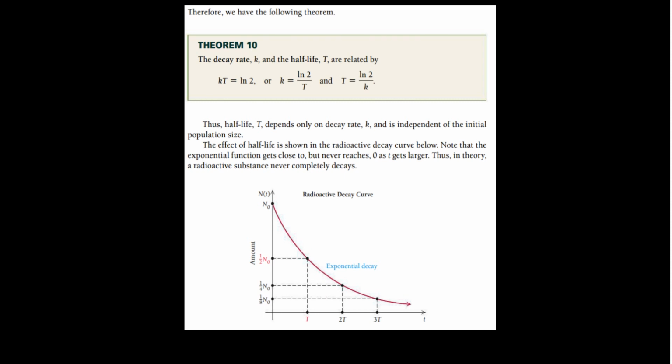from example 1, we have this theorem, and it's just the decay rate k and the half-life t are related by kt is equal to natural log of 2. And again, I won't take my word for it, but everything I looked at on the homework, it looks like we are given the formula, but it's not hard to remember. kt is equal to natural log of 2, and then these two are just from that, right? So if we solve for k, we divide both sides by t. If we solve for t, we divide both sides by k. So kt equals natural log of 2. This is the decay rate and the half-life. That shows the relationship between those two.